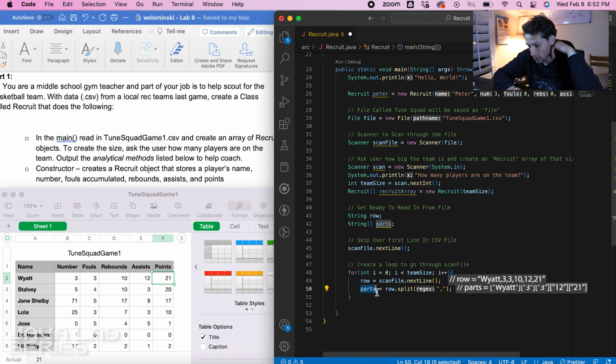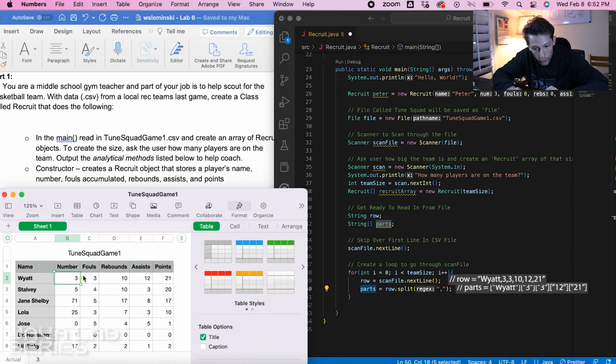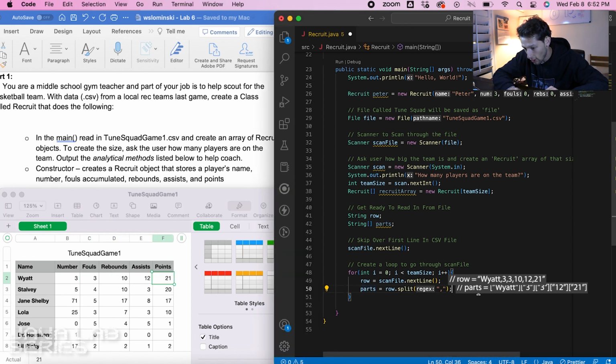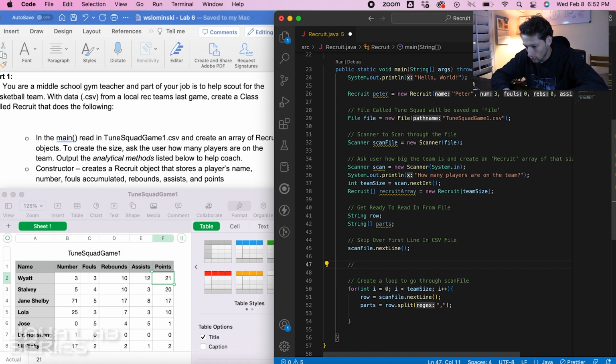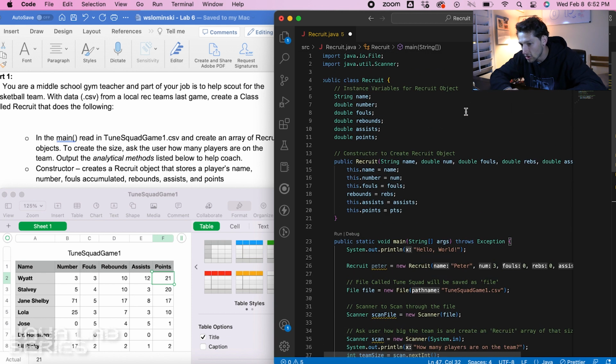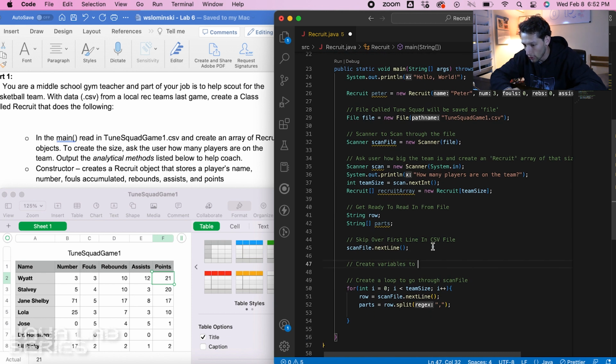So right now parts is going to be an array that has 1, 2, 3, 4, 5, 6 values in it. And what we want to do now is create variables that we can use to set our recruit object.